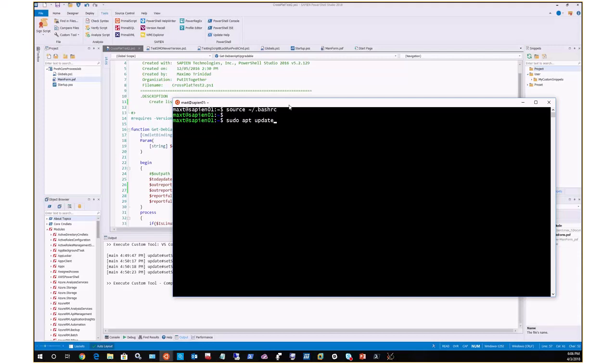But you see the whole wording is not very clear, right? So I created a function that would allow me, in this case, to do sudo. You can do sudo with PowerShell. Password.